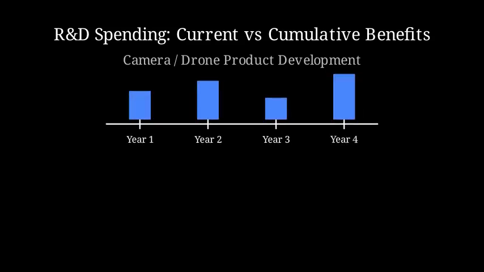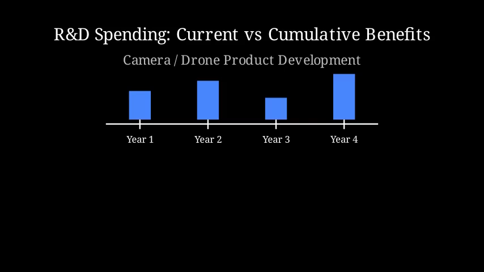First, let's build intuition. Think of research and development as money and effort that you put into a product over time. Current spending is what you spend this year, while cumulative spending is the total amount spent over many years. Let's draw a simple timeline to visualize that. Each bar shows the spending for a year, and the cumulative amount is the sum of all those bars.